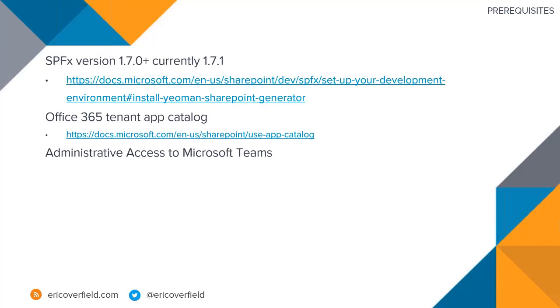developer tenant. Just Google that, Office 365 developer tenant. You can get a free Office 365 tenant for development purposes only, free for a year. Gives you all the goodies that you might want. Gives you 25 licenses as well. I think they're E5 licenses. Really cool stuff. It is only for development. Don't try to get away with using this in production.